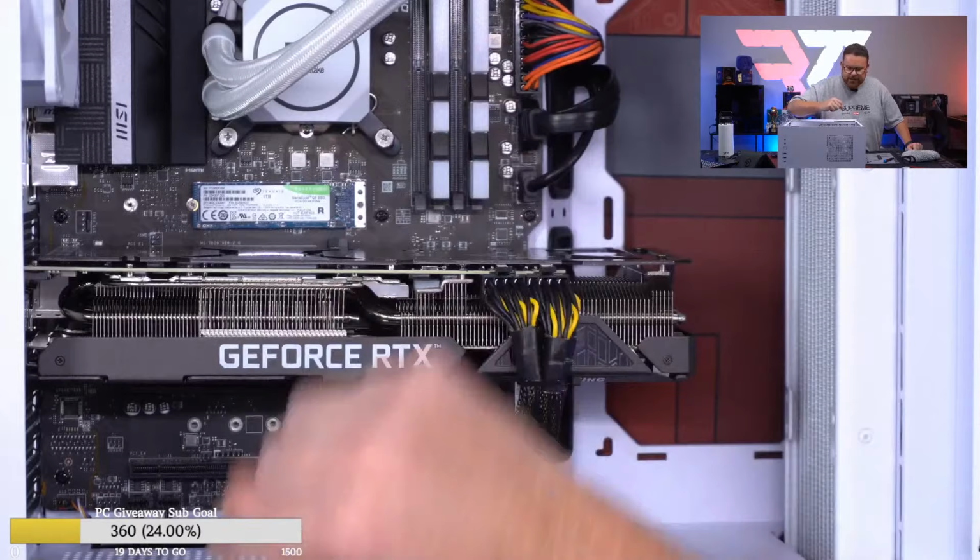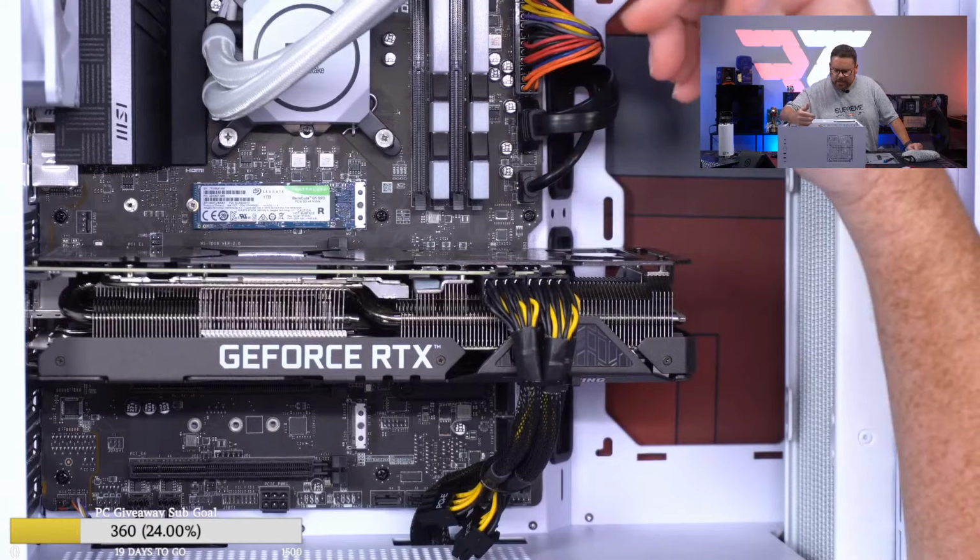Okay, so nicer NVMe drive. Good use of cable management here. Everything seems really tight. We already have thermals for this. Do you guys want to take a look? You guys want me to take a look at the thermal paste application?